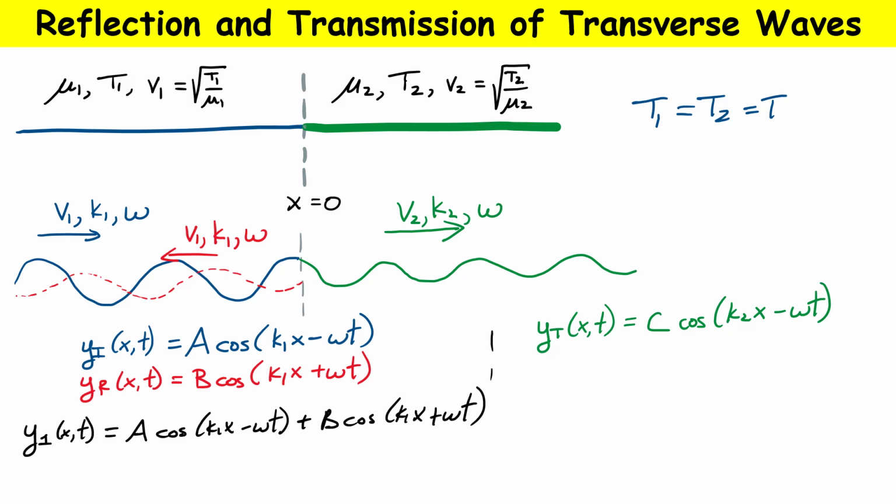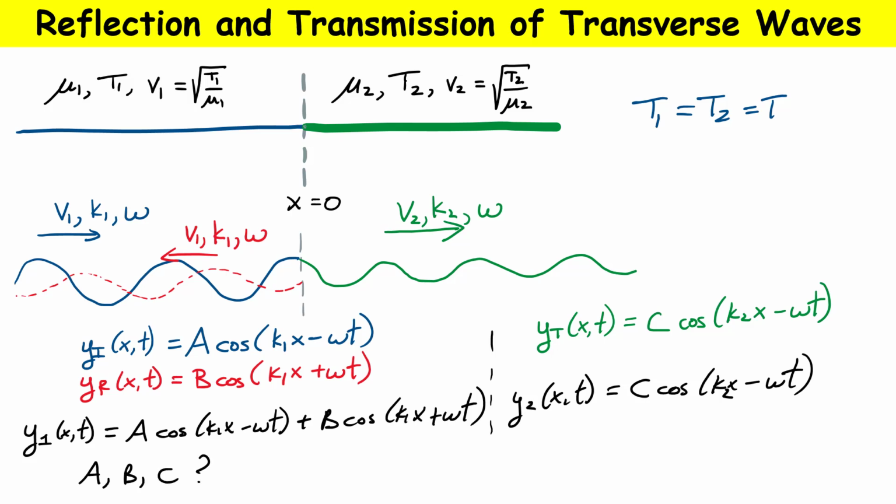In medium 2, what we have is there's only one wave. There's only one wave that gets transmitted. So in medium 2, this is the total wave transmitted in medium 2. So let's just write it as c cos of k2x minus omega t. And again, don't forget the 2 over here because I'm in medium 2. All right, now the goal is to determine what these amplitudes of the waves are, right? How do we determine these amplitudes given this situation here?